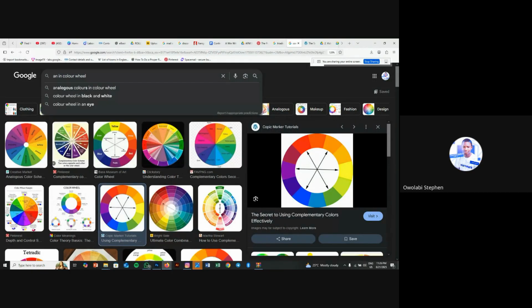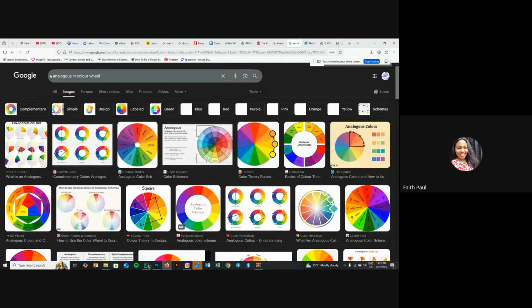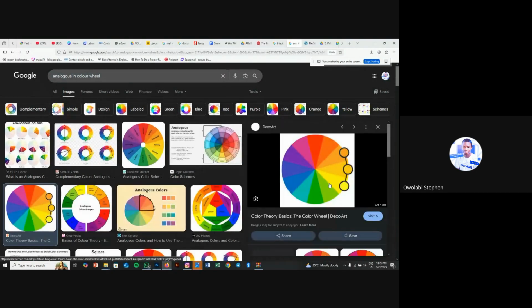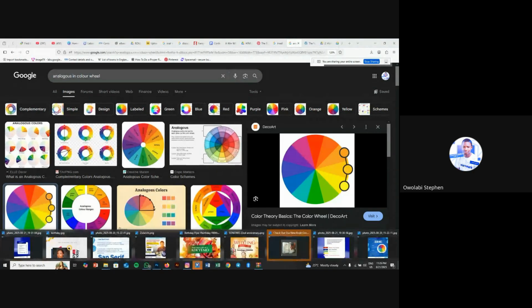Yes, go ahead. Okay, so when are we supposed to use colors to color a font, whether it's serif or sans serif or decorative? In what occasion or situation are we supposed to use colored fonts, and what type of color should we use? Sorry, I don't get your question. All right, I'm going to explain.